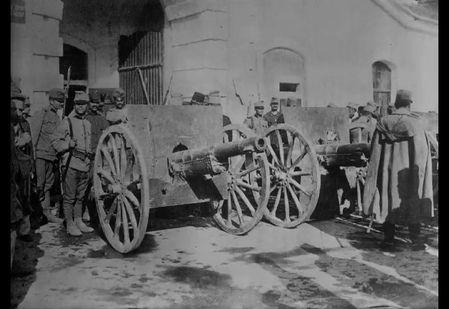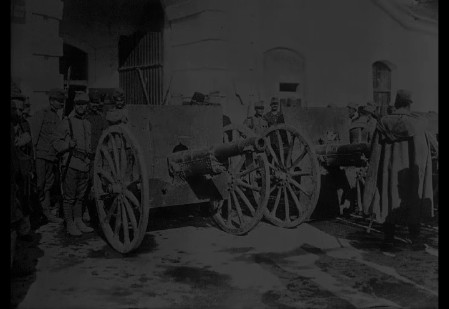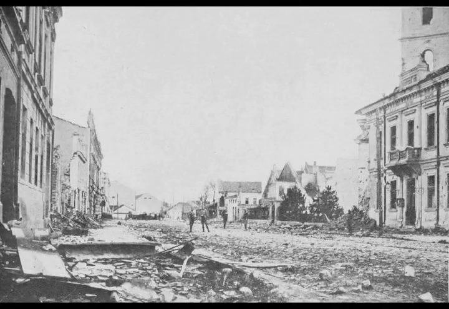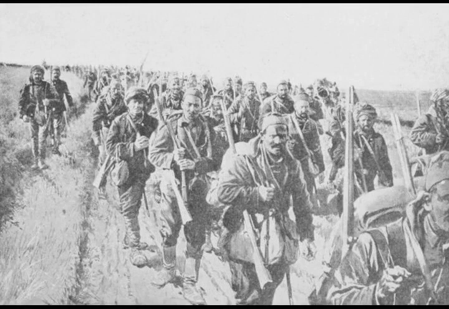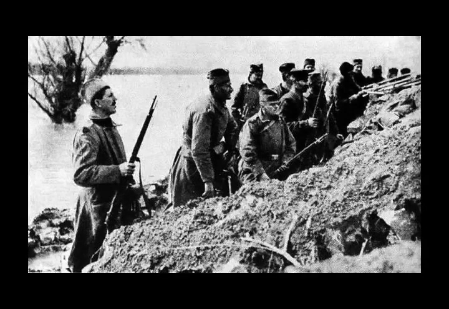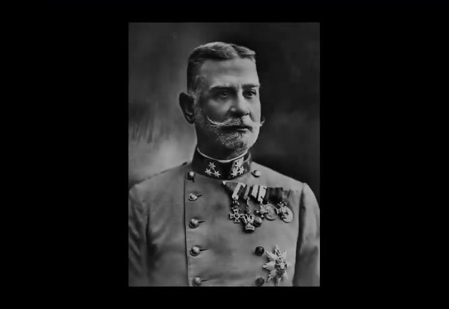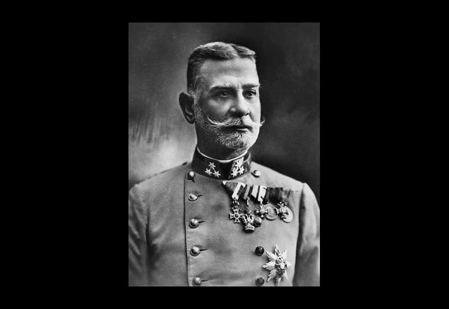It became increasingly clear to both Potiorek and Putnik that Austro-Hungarian supply lines were overextended, and so on 1 December, Potiorek ordered the Austro-Hungarian 6th Army to stop and wait for the 5th Army to secure its supply lines east of the Valjevo railway, resulting in a short pause to all Austro-Hungarian military operations. Mišić exploited this brief respite by withdrawing the Serbian 1st Army a full 19 km from the front line and ensuring that his soldiers had an opportunity to rest. The Serbian army then converged around Mount Rudnik, where it received long-promised supplies from its allies via the Niš-Salonika Railroad. Putnik's confidence in the ability of his army to launch a counterattack was restored.